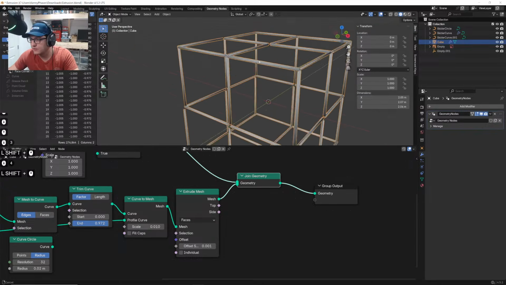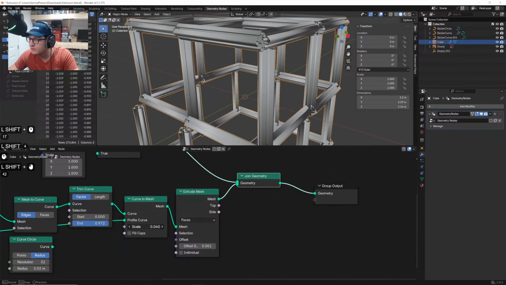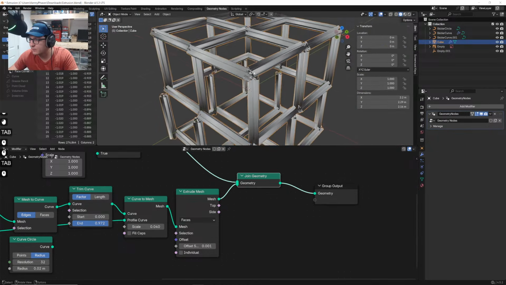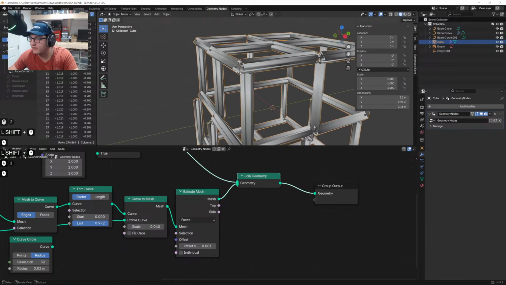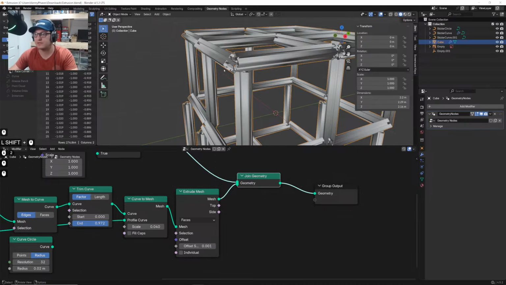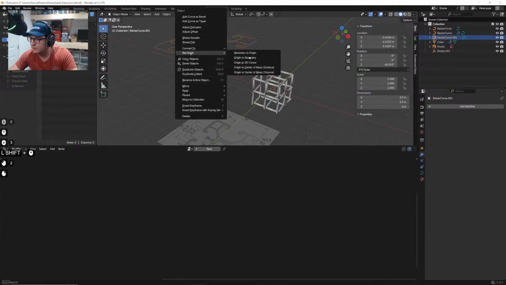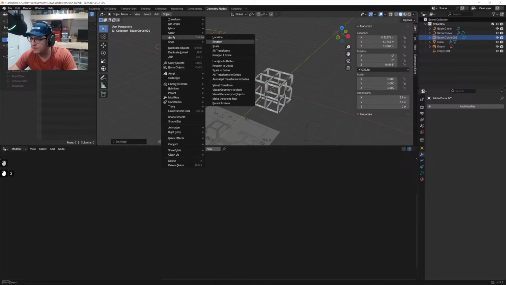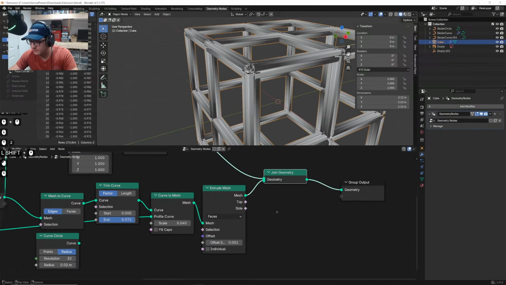nodes now? So here's what's cool about this. Now we have this cool setup. Let me just see something here. I really only want this to be one side, but we have this really cool setup. By the way, you'll notice that it is not turned the way it's supposed to be turned. I think the reason for that is probably the origin, and then I have to go to object, apply, rotation. And yes, that fixed it. All right, so that's what fixed that.